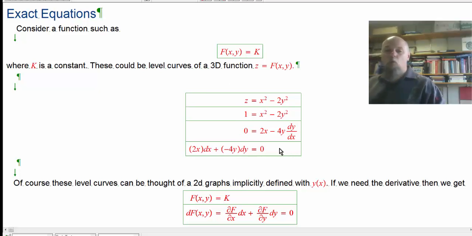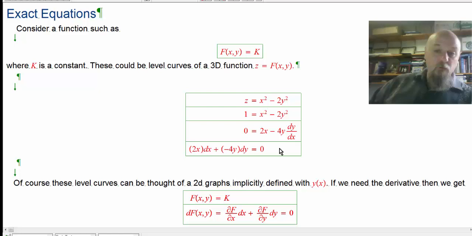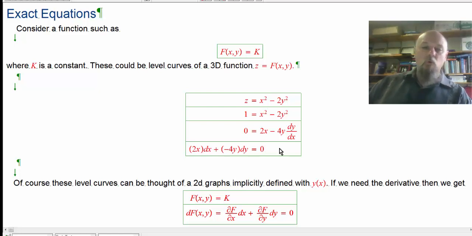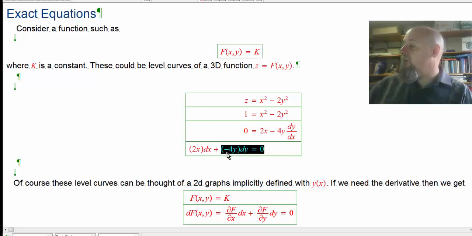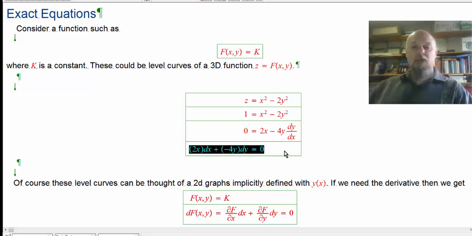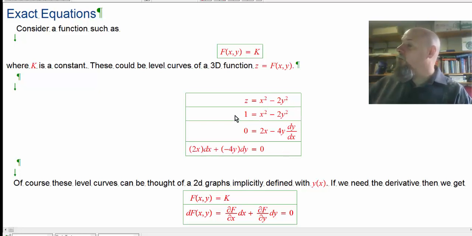This is the stage where if we started an exact equation, our problem would begin. We would be given something in this form and asked to solve it. Solve it? What do you mean? I mean find the equation such that when I differentiated it implicitly and multiplied through by the dx, I would get the equation again.